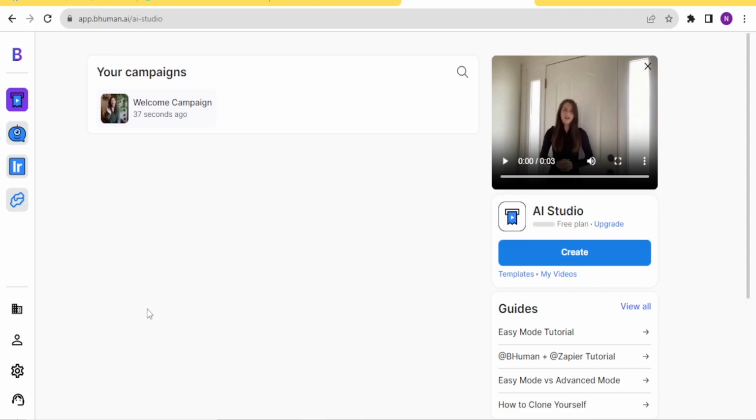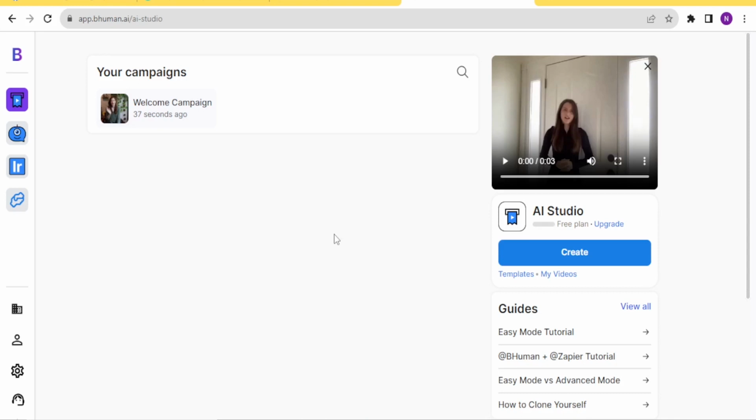So to use this, you notice we have several things here. We have the AI studio on the left hand side here. Then we have the persona. Then we have the reader, which is at the beta stage. And then we have the agency and other details here, including the community, where you can get more details and discussions. And then we have your profile, and then the settings are down here.